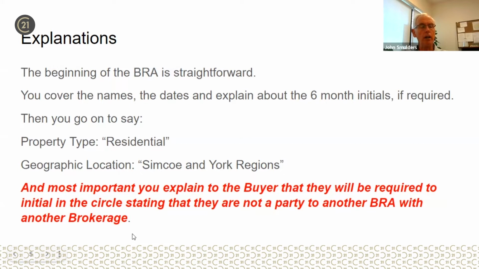But a lot of buyers today, what they're doing is they are going out and looking at 5, 6, 7, 8 properties, trying 5, 6, 7, 8 offers, losing every one. And then they switch agents because they're upset at you, the agent, for not being able to get them a house. This happens frequently. And so it's really important that you ask them, have they signed an offer before? And then it's your responsibility to track down the other agent and find out if they still have a valid BRA.